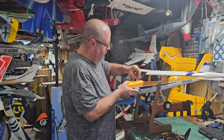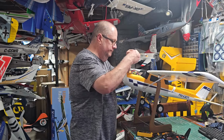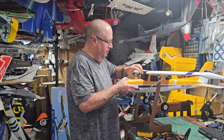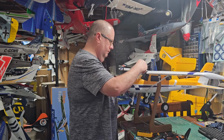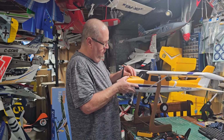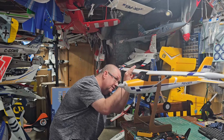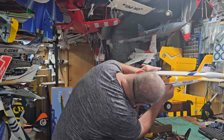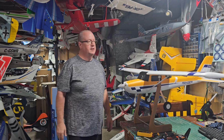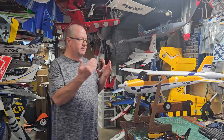But, just to show you for the argument of CG, let's put a 1300 in there. Zippy. Okay? I'll put it all the way forward, close my hatch. And still on my CG marks here and there, she still CGs fine. Okay, well, there you go. We've covered CG, 50 to 60 millimeters back.